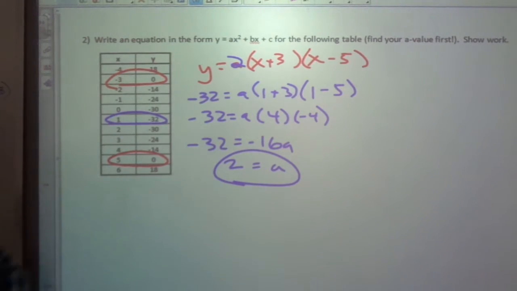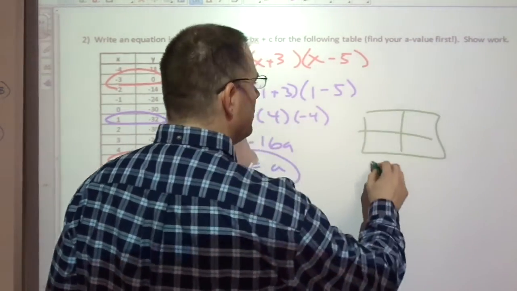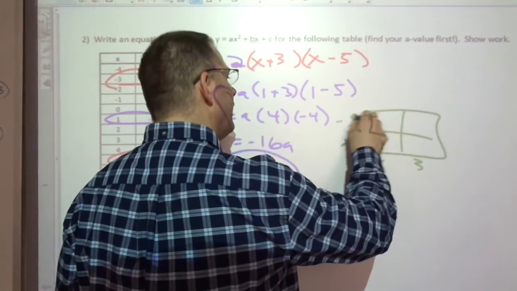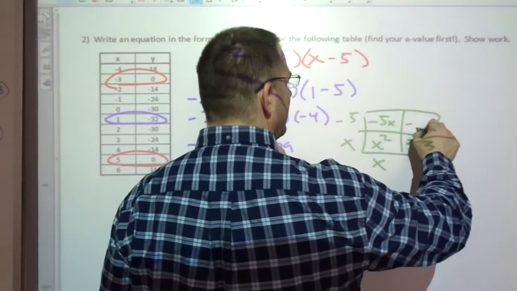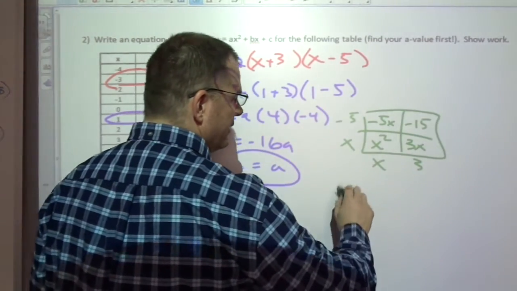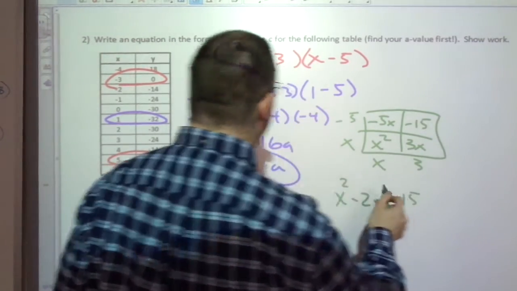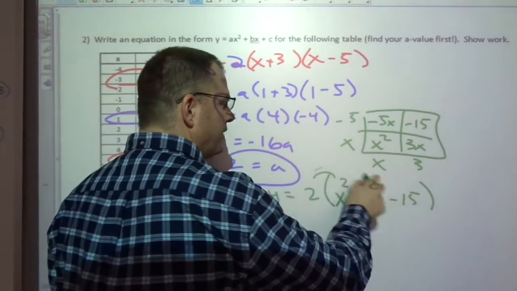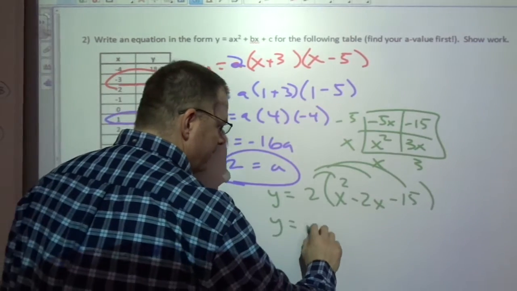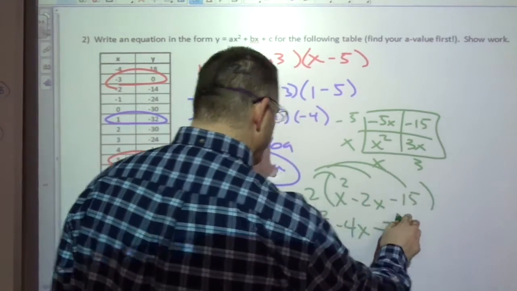Okay, so in this equation I have a 2 here. Now the last thing I need to do is I have not written this as a sum, it's still written as a product. So let's change the way we write this. We'll do x plus 3 and x minus 5. So I have x squared minus 5x, 3x, negative 15. So altogether that is a sum x squared, these two go together, and it's negative 2x minus 15. Now I have a value of 2 in the front. So then I just need to distribute that. My final answer, 2x squared minus 4x minus 30.